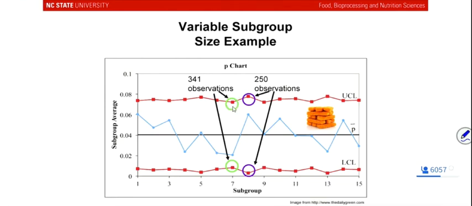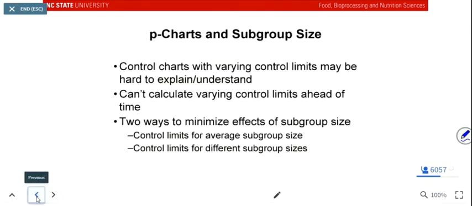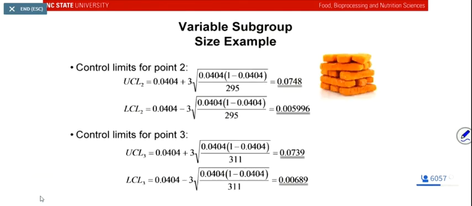Okay, so here's to illustrate that when you have a bigger n, the control limits are tighter. That makes sense, right? If you just kind of think about it conceptually. Whereas if you don't have as many samples, the control limits are farther apart. If instead you wanted to, maybe not go through all the work, or you didn't have the computer to punch in 295, 311, put in that n in the denominator for all 25 subgroups, you could just put the average n in there.